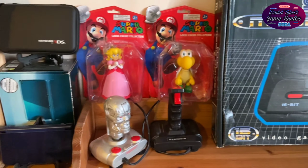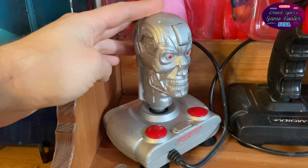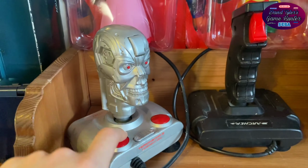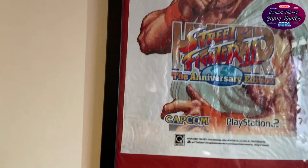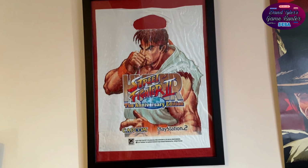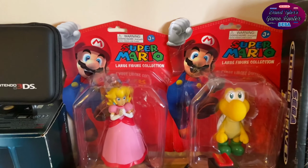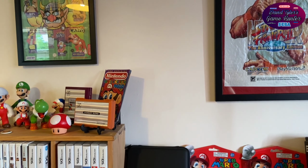Right, so up here we have two of my original controllers that I had for my Commodore 64, a Terminator 2 Judgment Day, and this very clicky bad boy right here. This is just a bag that was from a game shop. I think it was from Game Station actually. Two figures. I don't really have anywhere to fit them, and I'm a bit hesitant to put them on the wall for now because I'm not entirely sure what I want on the wall.